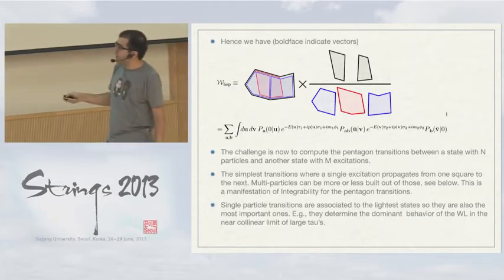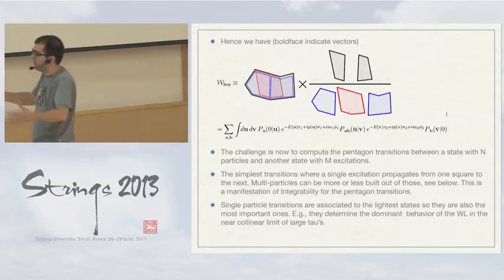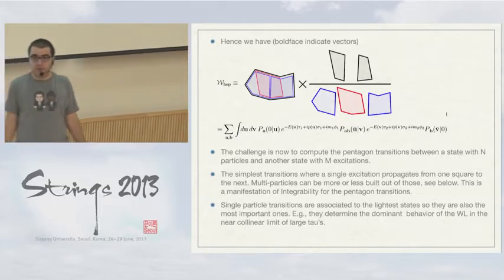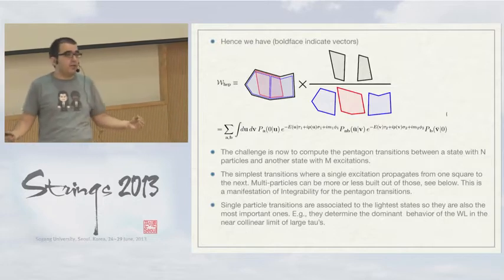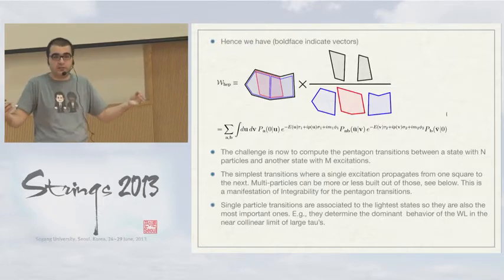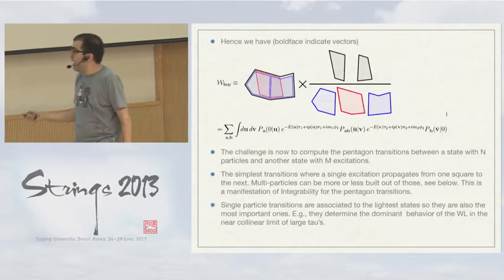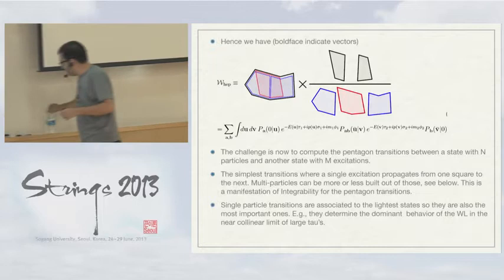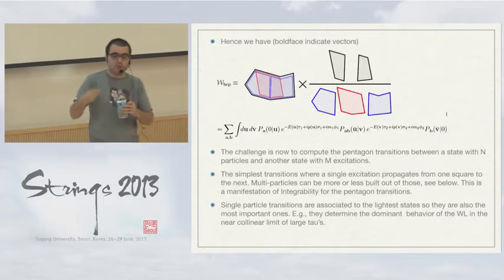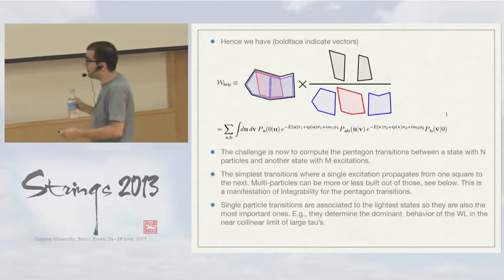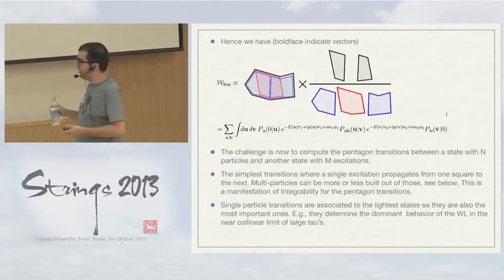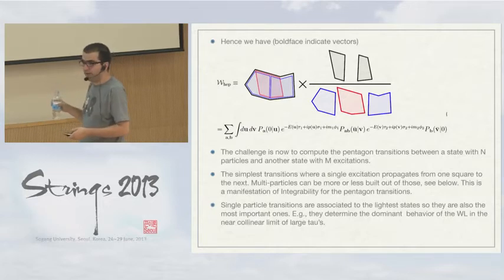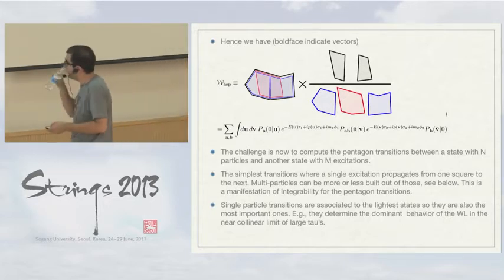So what about the next one? What's the most important one? So here we have e to the minus energy times time. Of course, the most important states are the lightest ones, as usual. So the lightest states are the states that contain one Flux-Tube excitation, and then two Flux-Tube excitations, then three Flux-Tube excitations. Furthermore, because we have integrability, we expect that if we can study the dynamics of a few number of particles, we can get to multi-particles by some sort of factorization. So it's reasonable to expect, and it actually turns out to be the case, that if we study simple particle transitions, we can get to multi-particle transitions in a more or less straightforward way.